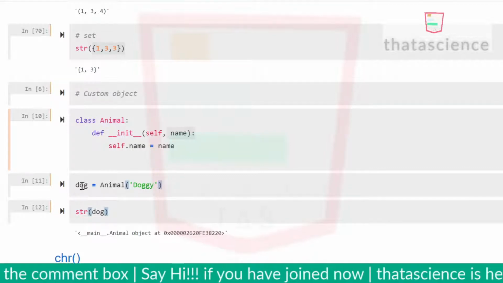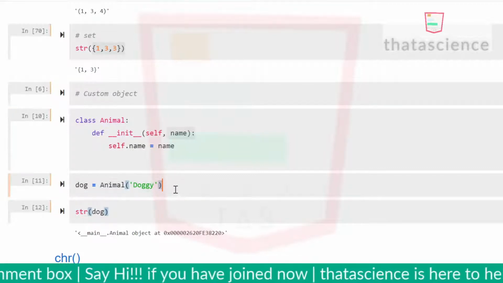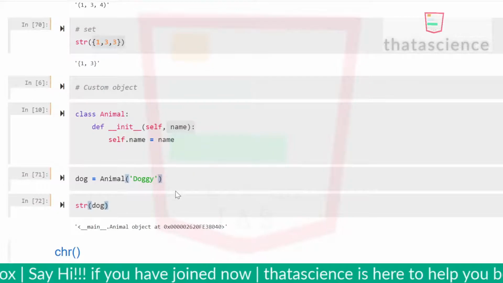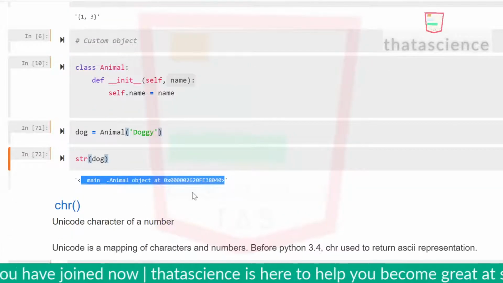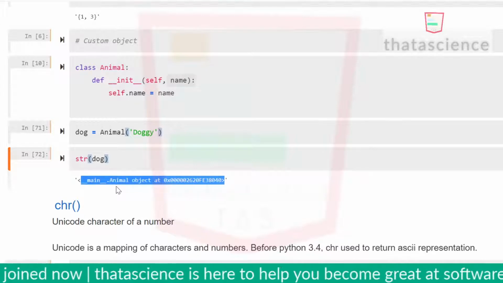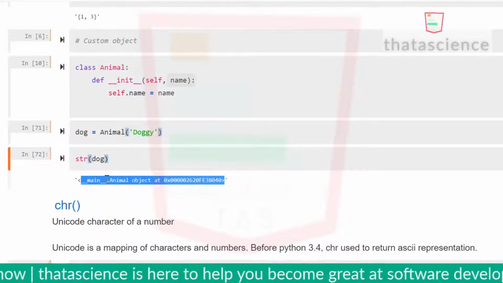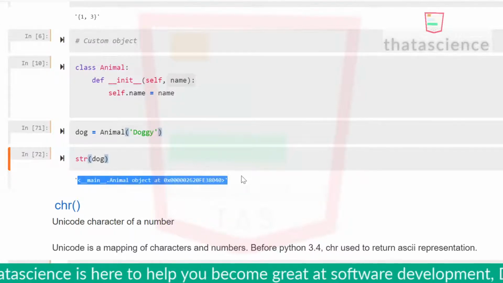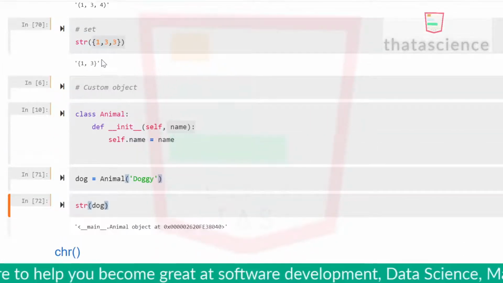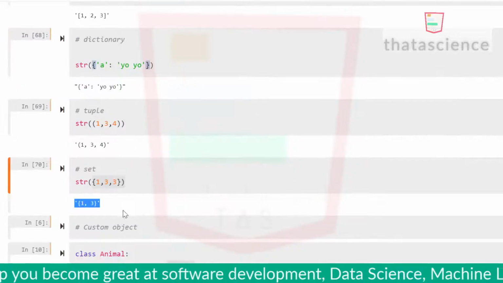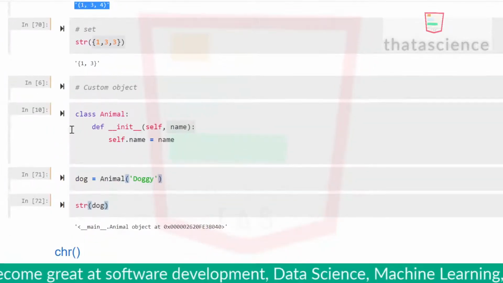So let's create an animal. Dog equals animal doggy, and if I do a str on that, it shows me animal object in the main. So it shows me this. Can I get a better string representation of this?